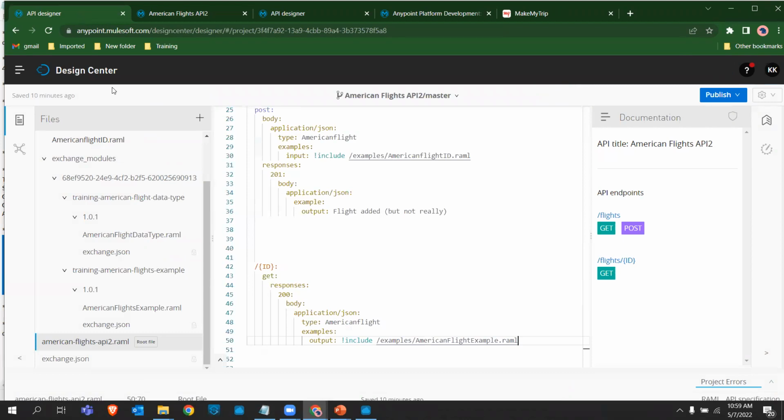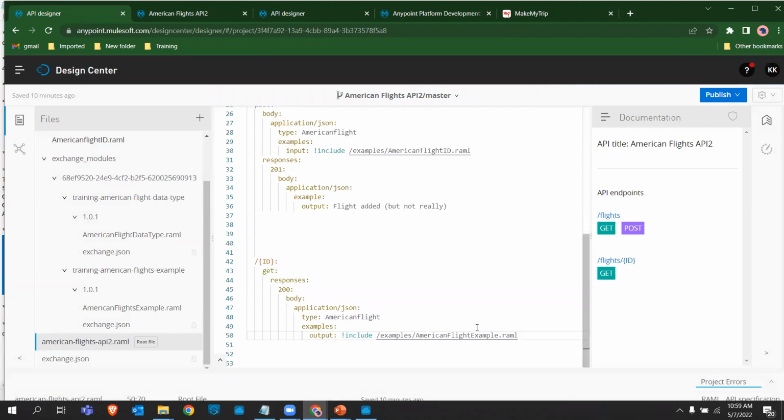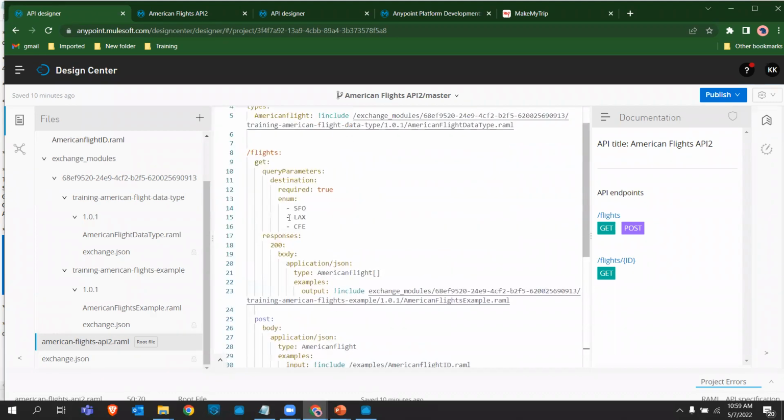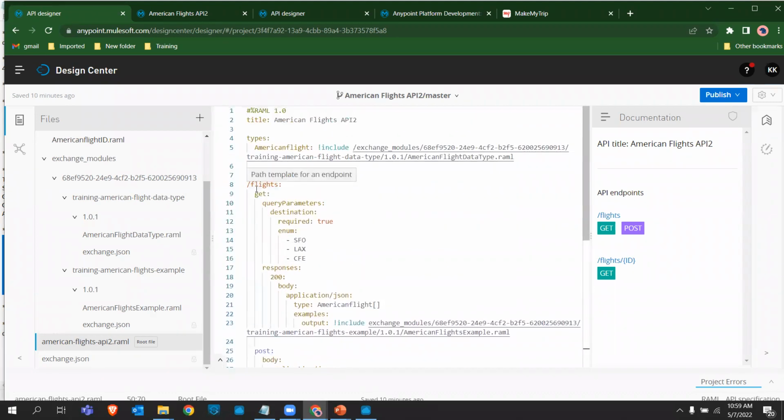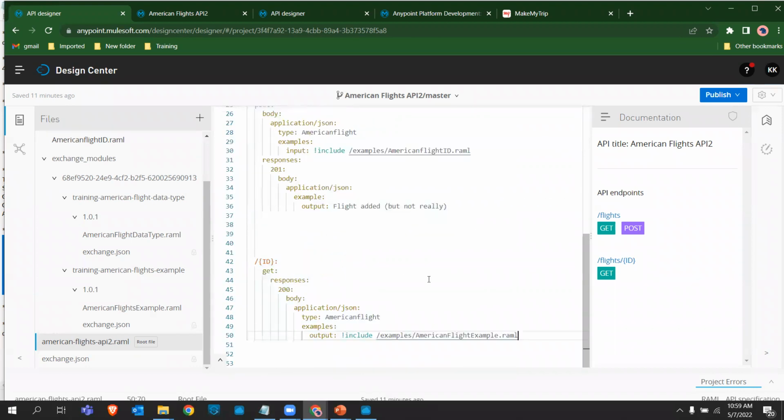You will come back to your designer, and where you have to give the delete purpose, they will tell you it should be under get ID or delete ID. If you see, we can't use the delete method under the flights resource. Why? Because it will delete all the flights. So it makes more sense if we do it in this part.